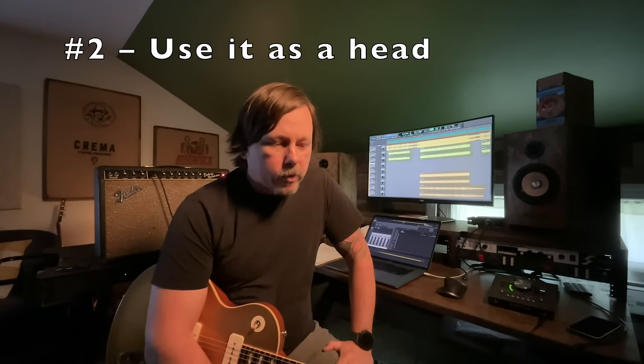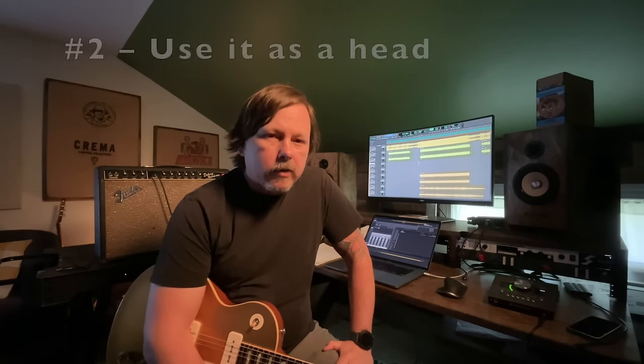So that's the first thing. That's the first thing that I think most people don't use their Deluxe or know that it exists, you know? You don't think volume and treble on 10 and bass off is going to sound great, but it sounds freaking awesome. Second thing you should be doing with your Deluxe Reverb, you should be using it as a head.